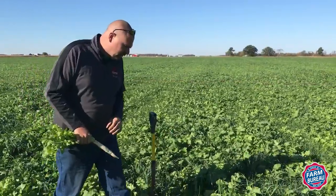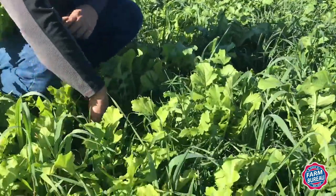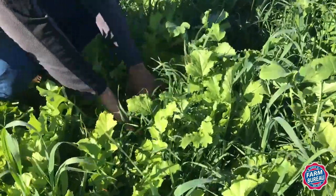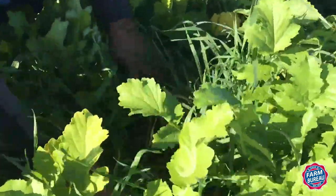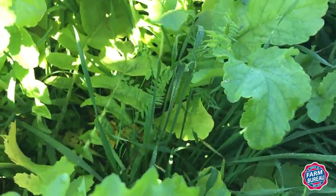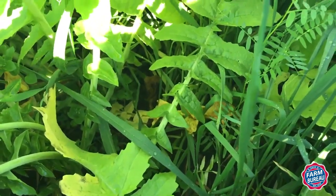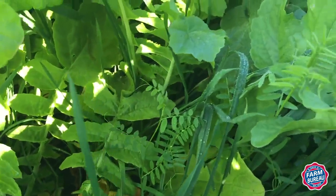So you can see we've got good hairy vetch, good oats, and cereal rye growing out here. If you get in close, you can see some of that balansa clover starting to grow. That balansa clover, the hairy vetch, and the rye will overwinter, and that will still continue to give us some good growth next spring.